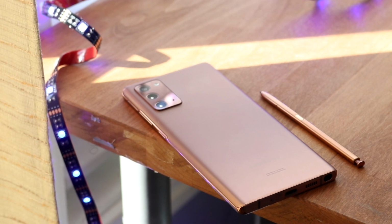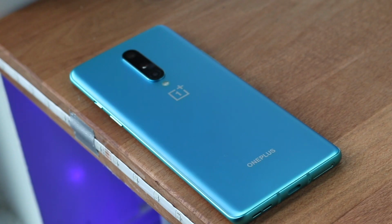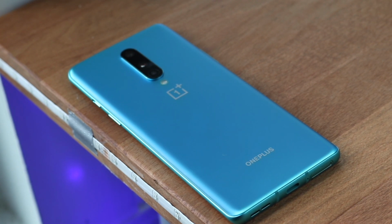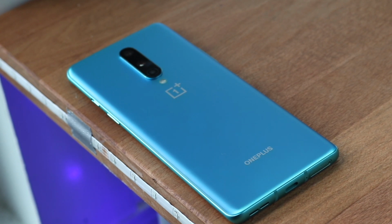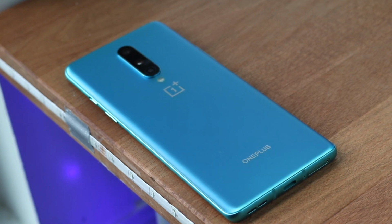So overall, what I can tell you is that the OnePlus 8 and the Note 20, great phones. I feel like I said before, the better value per dollar is still with the OnePlus 8. I feel like that phone gives you more bang for your buck, but the Samsung Galaxy Note 20 is a tremendous phone. There's really not too much to hate on it besides the back being made out of plastic and the lack of memory expansion, but these two phones do not support it, so there's really no point in comparing it. But yeah, I feel like if I had to get one of these phones, I would probably end up picking up the OnePlus 8.